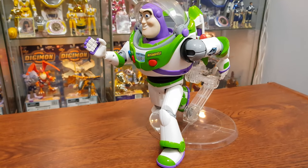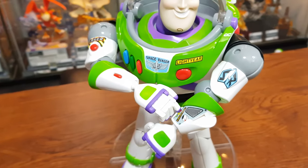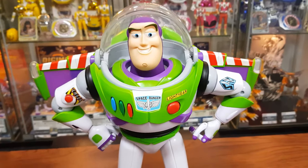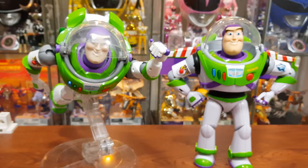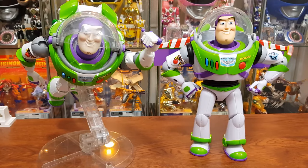Ultimately, if you like to pose your figures, Takara Tomi's Buzz is a pretty good option — the articulation is insane and with the stand I'm sure you can recreate some really crazy poses safely. But if you prefer your Buzz to talk and have functions similar to the movie, get the Signature Collection Buzz. Check out my Takara Woody review and Takara Woody mod. Stay tuned and goodbye.